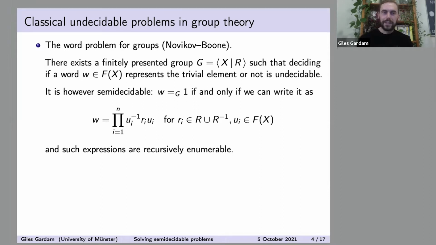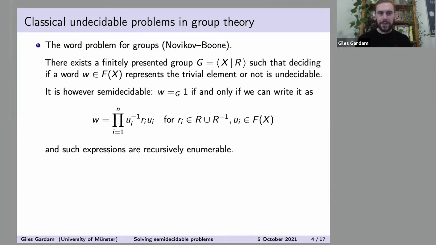So just to emphasize, in this case, the group is not part of the input. The input's just the word. The group is fixed in advance. And even for certain groups, we cannot do this. And of course, there are many nice groups for which we do know how to solve the word problem. But in full generality, there are groups for which this is an undecidable problem.